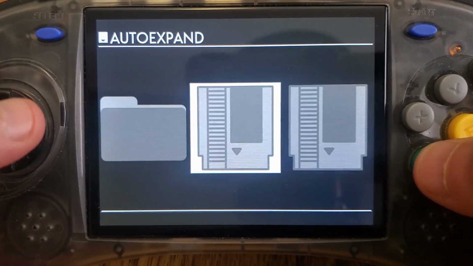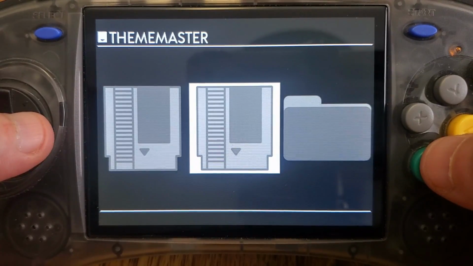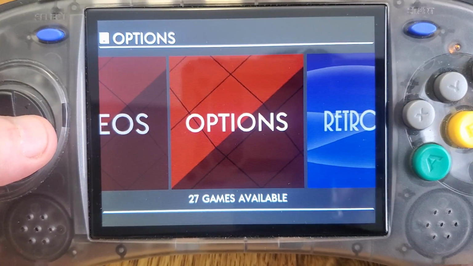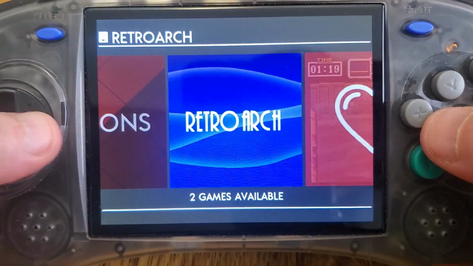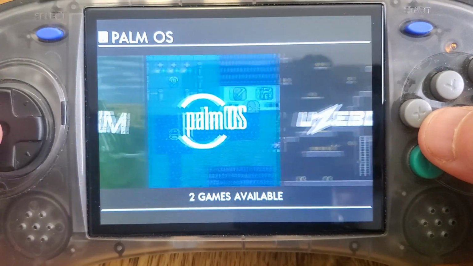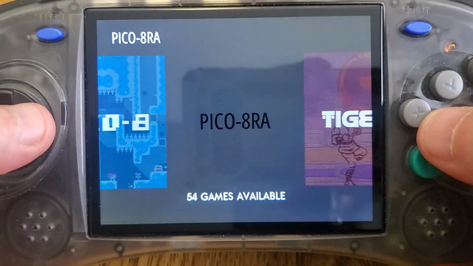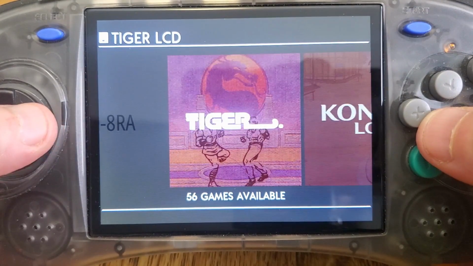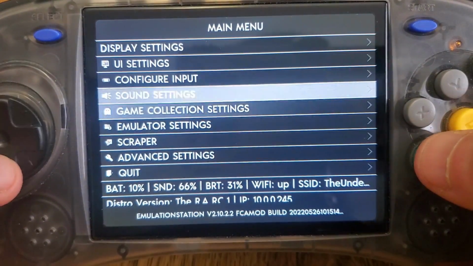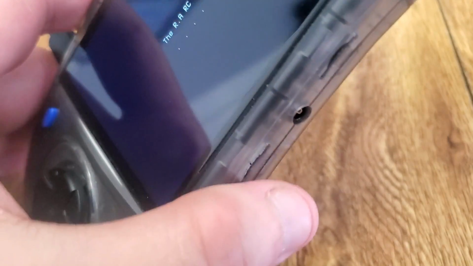But you'll want to go into Advanced, or sorry, Tools, not Advanced. And then go to Theme Master and click on Update. It'll update the theme for you. You can also download multiple different themes through that. So we're at about 110 systems, give or take, right now. You can use standalone Pico 8, the Raspberry Pi Arch 64 build. And as I was saying here, I'm going to shut this down real quick.